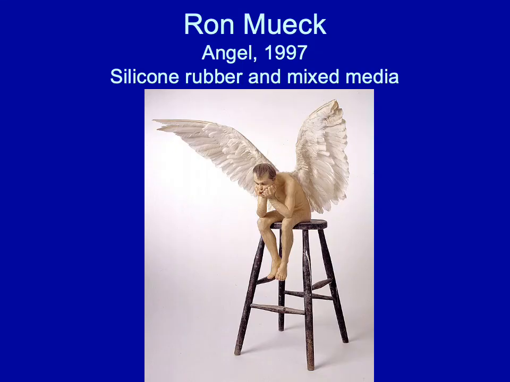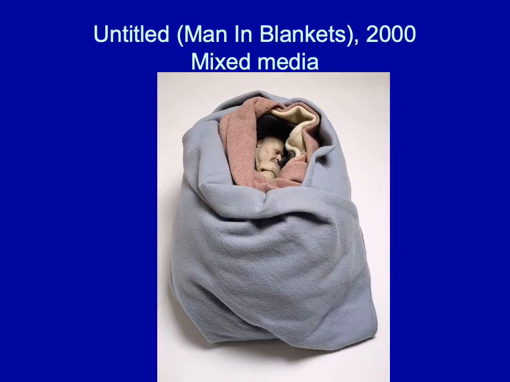Ron Mueck is an artist that has been working recently, over the past 10 years or so. This is one he did. It's about the size of a baby, like an actual baby, but it's an old man, and it's wrapped in blankets. And this was looking down on it on the floor. So when you walk by, you almost can't tell what it is until you look in it.